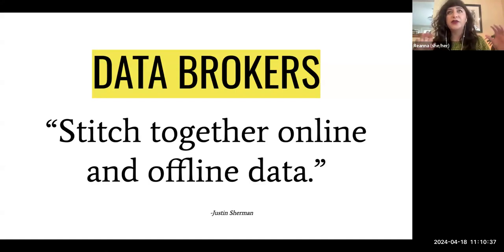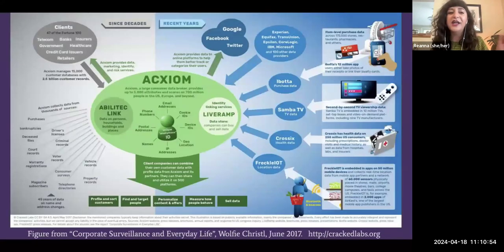And so a lot of times when we're talking about these systems, they're using what's called big data, which are large data profiles, and how those are created is through this process of data onboarding, where data brokers are stitching together both your online and offline data. I'm going to show you a really overwhelming graph here. This is a big data model. And so you'll see here on the bottom corner that you have your public data with driver's licenses and criminal records, but then you also have data coming in and out to Fortune 500 companies, data going to social media networks, and then also data going into the system from smart TVs and the like.